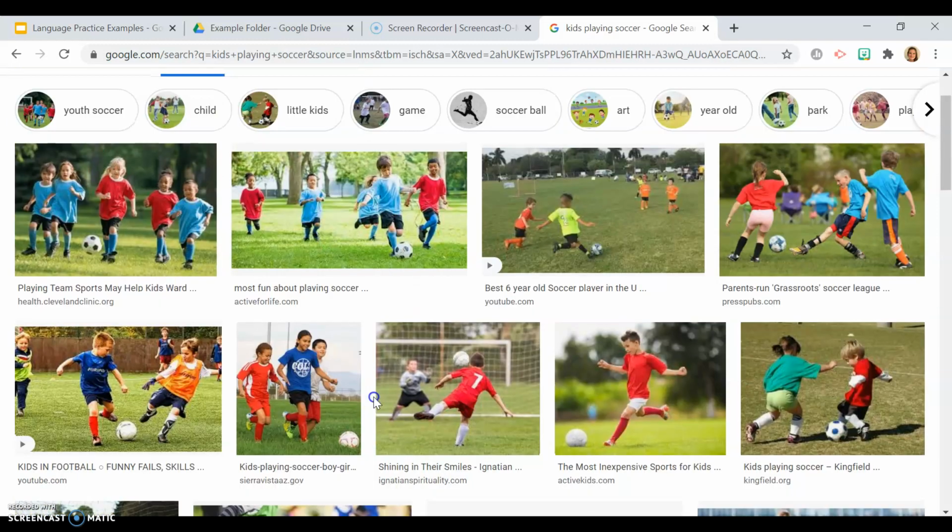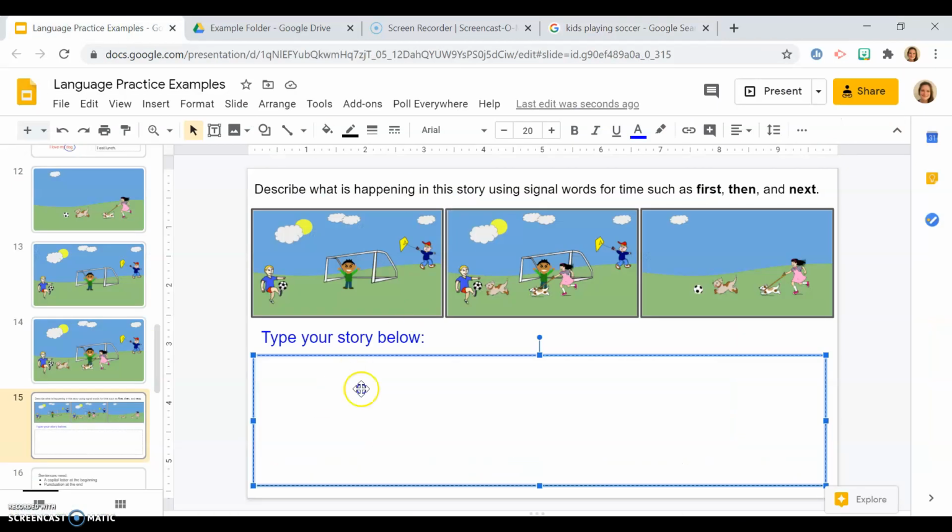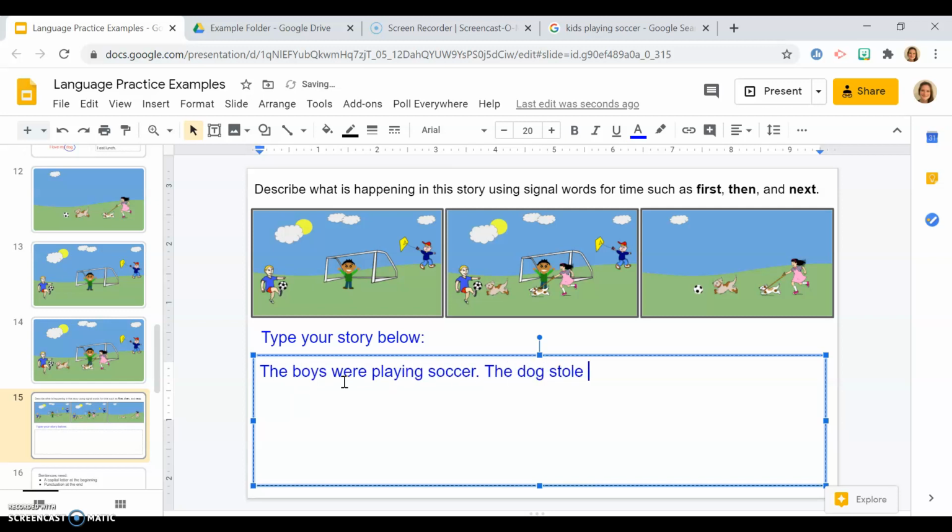You can also give them options. They can find their own, and then they can type a story here. The boys were playing soccer, the dog stole the ball.